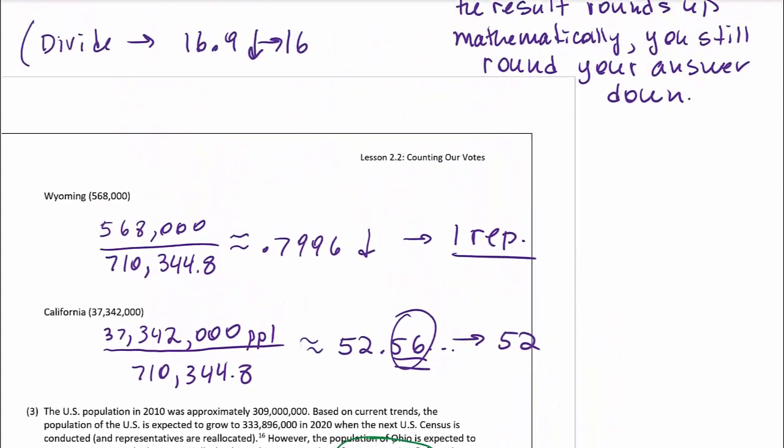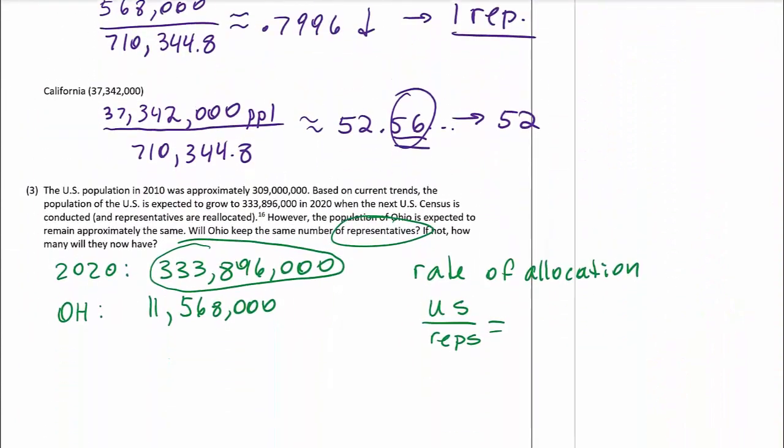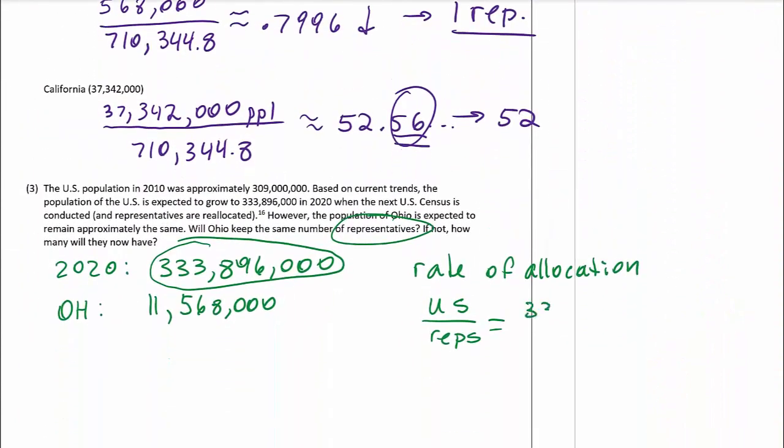And that number does not change. It still stays as 435 representatives. So we're going to take the population, 896, and we're going to divide it by 435 representatives. So our cookie cutter is going to increase because the population goes up. All right, so let's see what is our cookie cutter now. It's bigger.